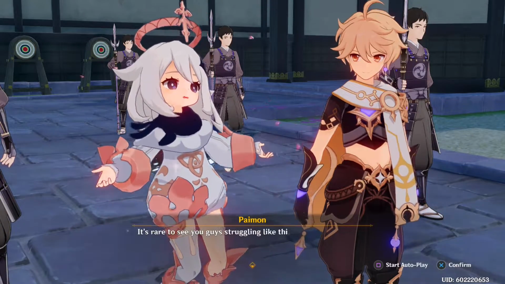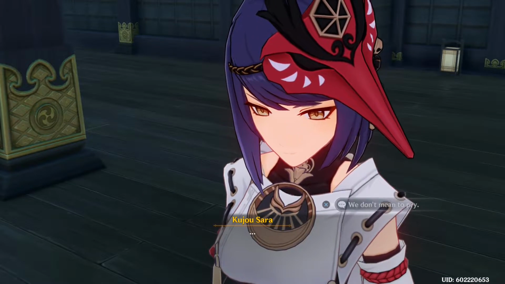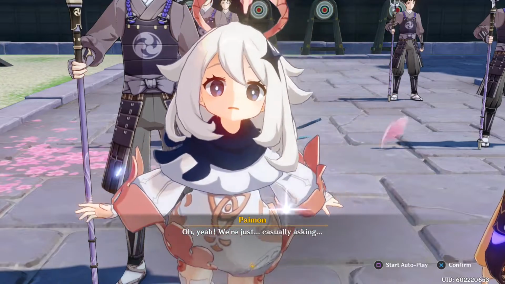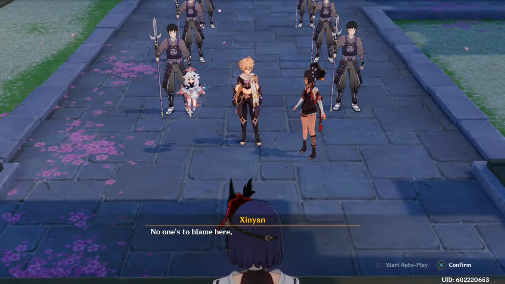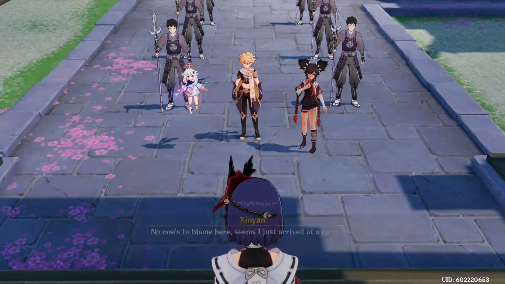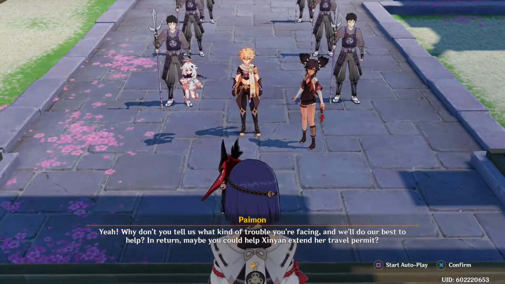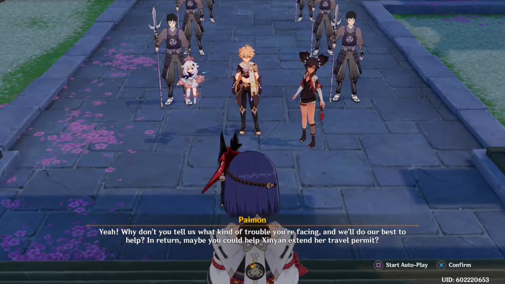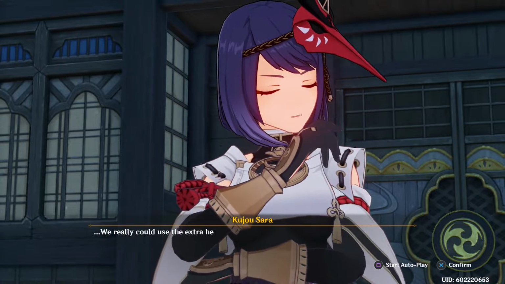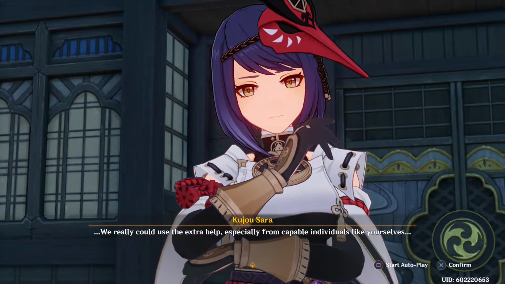It's rare to see you guys struggling like this. What is it this time? We don't mean to pry. Oh, yeah! We're just casually asking. No one's to blame here. Seems I just arrived at a bad time. How about we make a deal? Yeah! Why don't you tell us what kind of trouble you're facing, and we'll do our best to help. In return, maybe you could help Xinyan extend her travel permit. We really could use the extra help, especially from capable individuals like yourselves.